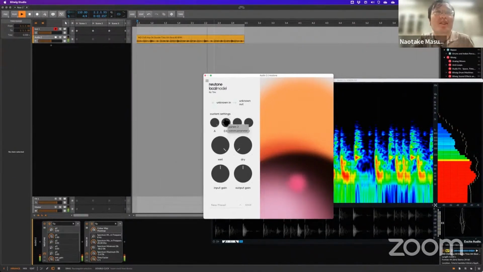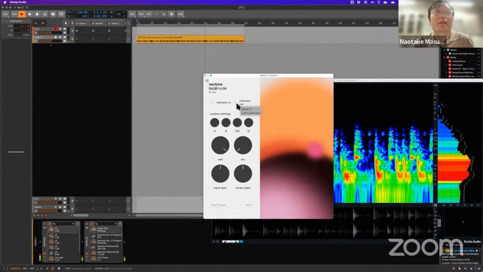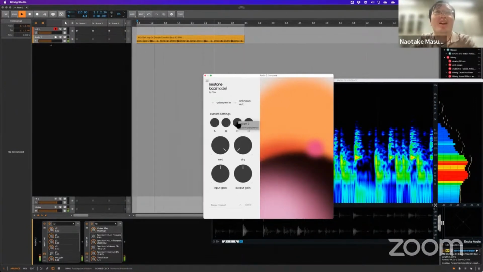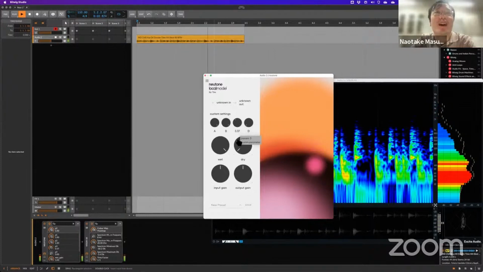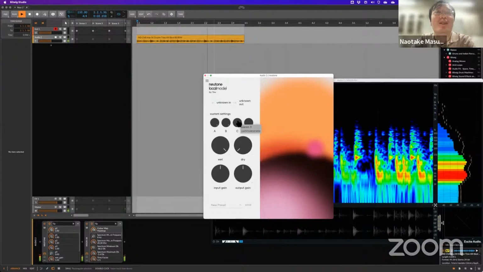The second knob is pretty subtle, I guess. The third knob is pretty pronounced. It seems to be more of a high pass sort of effect. Yeah, it's definitely cutting the low frequencies.